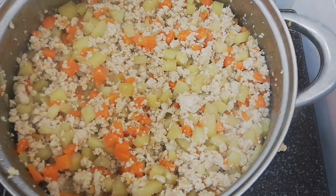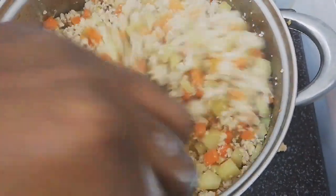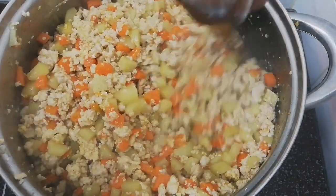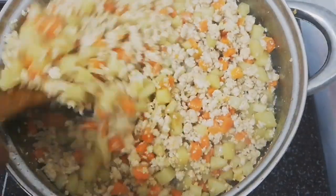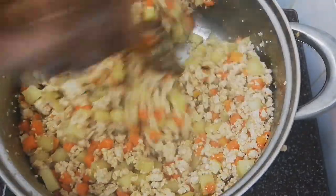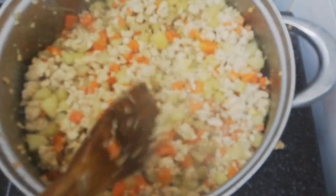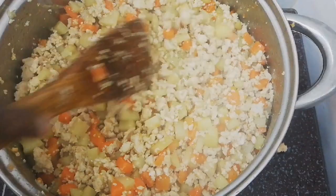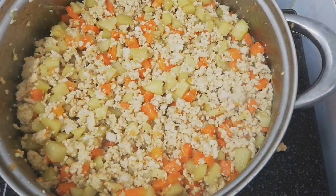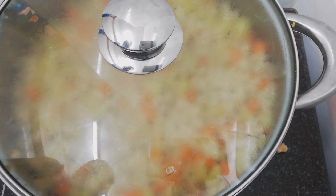So guys, curry powder is optional. I just want to add a little bit of it. Then mix. Now we cover it and let it cook for at least 3 to 5 minutes, okay?